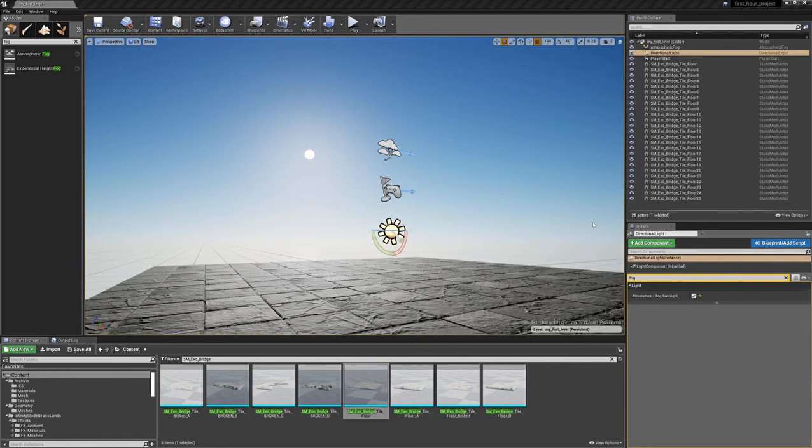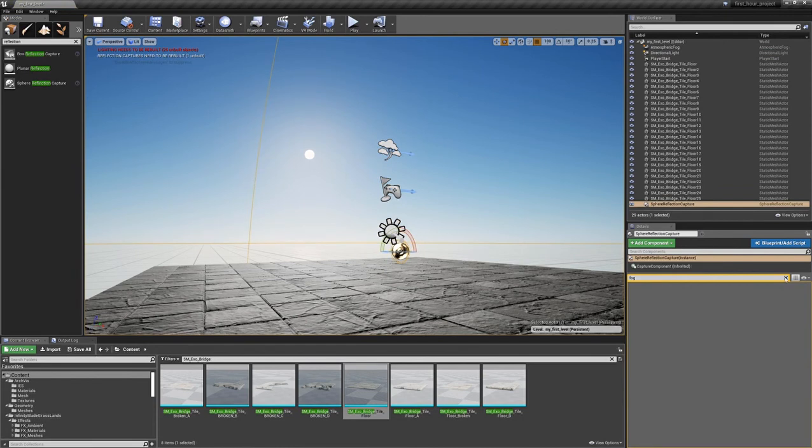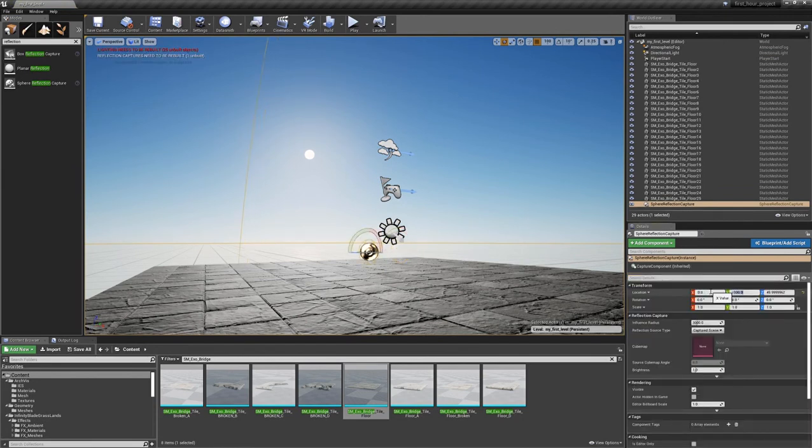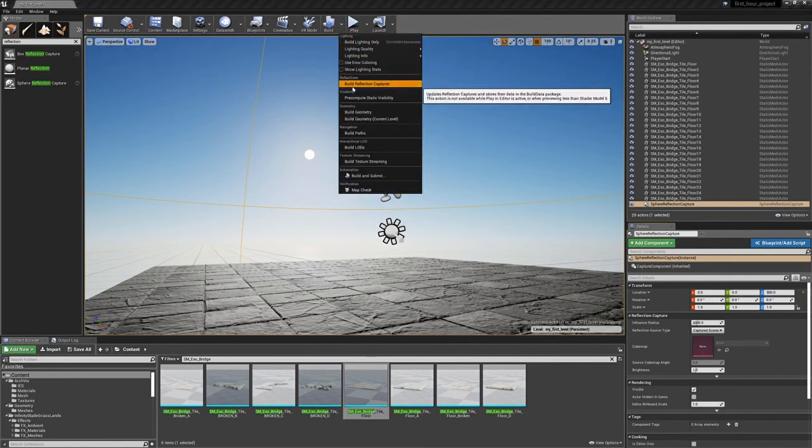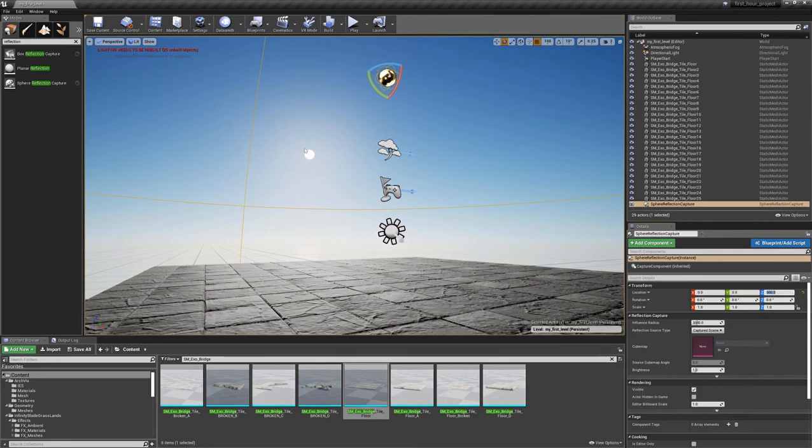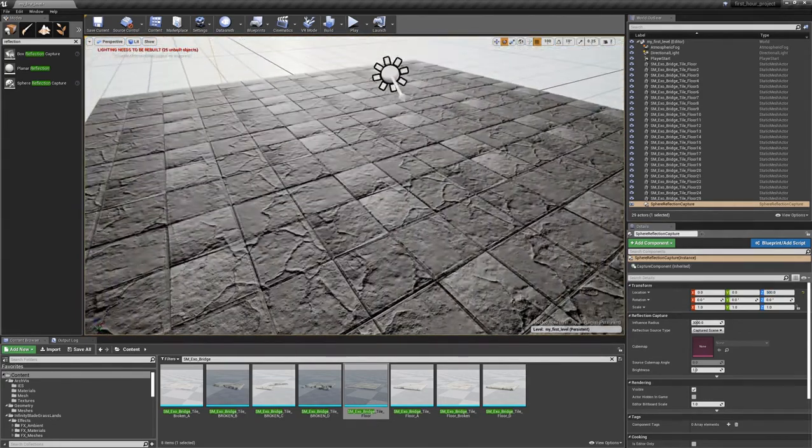The next item intrinsic to lighting is our reflection capture. Let's add a spherical reflection capture from the Modes menu. Simply search for reflection and you should see it. Now, set its position to 0, 0, 500. Great. Now we just need to get it to capture our scene. To do that, click on the side of the Build panel and drag down to Build Reflection Captures, and then release. Once complete, you will now have a more believable reflection profile. Okay, great. We have the beginnings of a nice level.